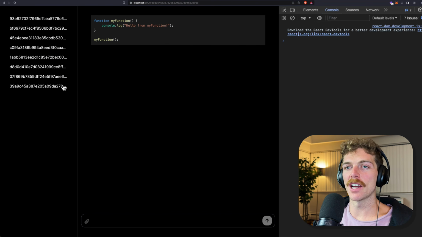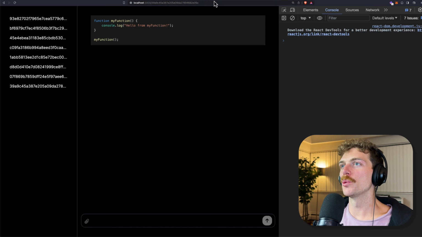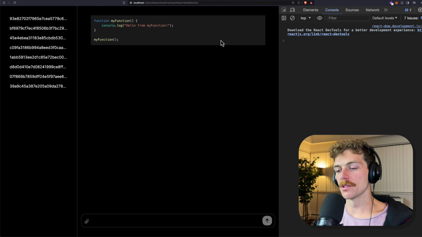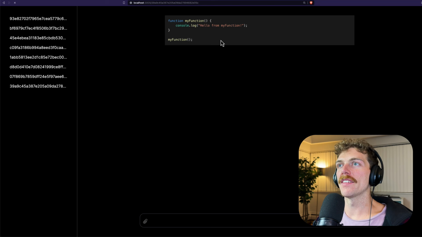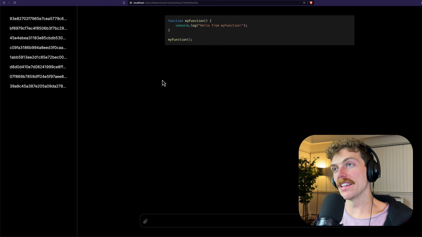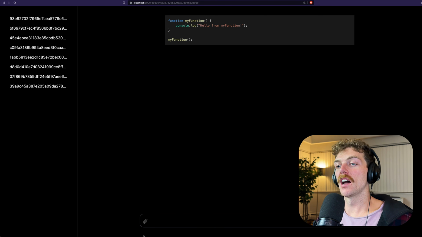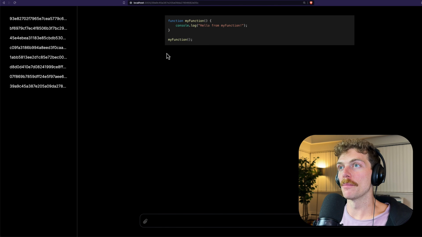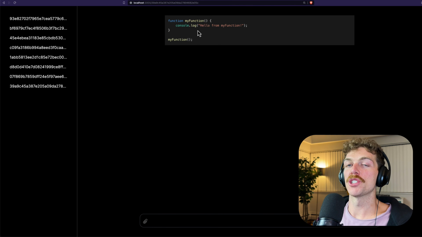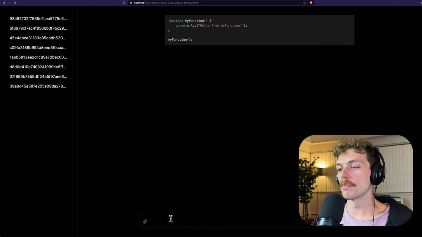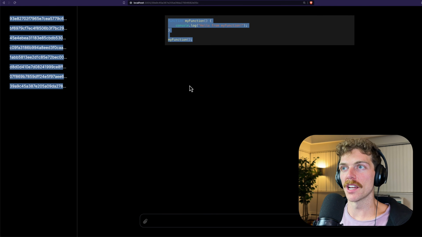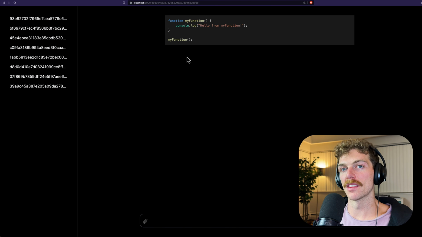And because this is now all stored in a database using this unique unguessable URL, we can share that link with other people and they'll be able to see the exact same thing. And the next thing to add to this would be user authentication. So if I'm the currently logged in user that created this, I'd be able to add to this and generate more chats. But if I share this with someone that isn't logged in, I probably wouldn't show this bottom bar, I wouldn't show this sidebar. They would just be able to see the thing that I shared with them.